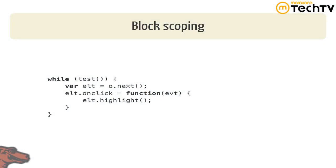All right, another pain point, the hoisting semantics for variables in JavaScript. This is another one that, I think it was actually originally intended to be easier for beginners and ends up, I think, being more of a problem for beginners than anything else. So here's a common bug that people trip on all the time in JavaScript. We have some while loop, and we bind what we think is a local variable, and we set some callback, say, some event handler that refers to the variable elt. So here this function is a closure. It's got a lexical reference referring to the outer binding elt. But the problem here, as all you tried and true JavaScript programmers surely know, is that elt is in fact implicitly bound either in the global or the nearest enclosing function scope.